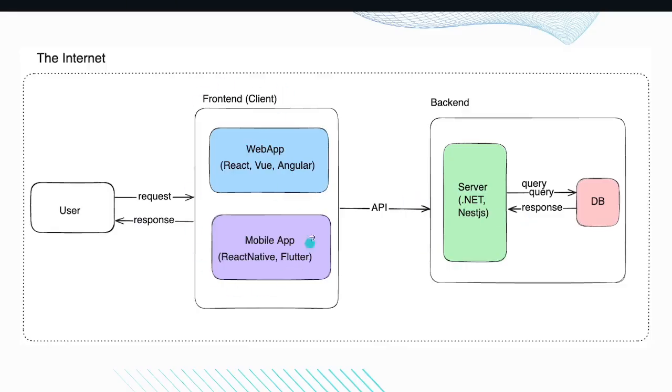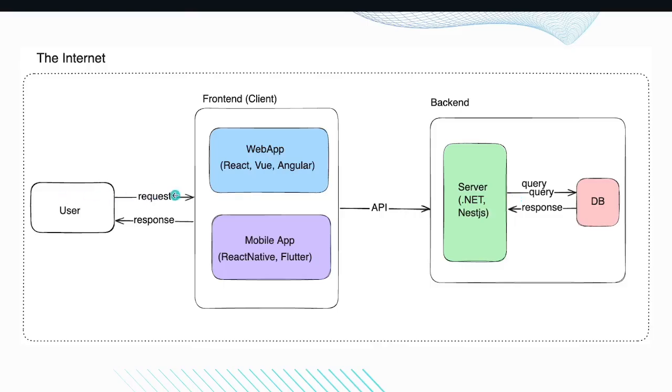So this web app is deployed somewhere. The mobile app is deployed somewhere. In fact, this backend also is deployed somewhere. You can deploy this web app in the north, and this one could be deployed in the south. This could be deployed in the west, and this one will be deployed in the south. So you can see that the communication here is using the API.